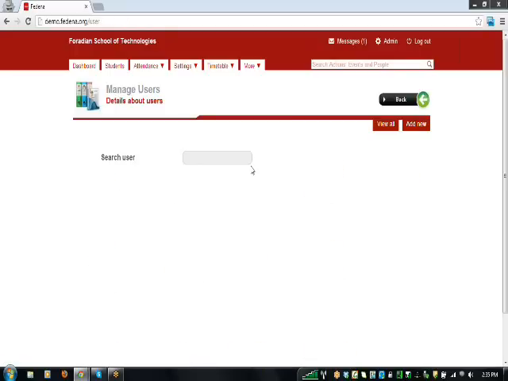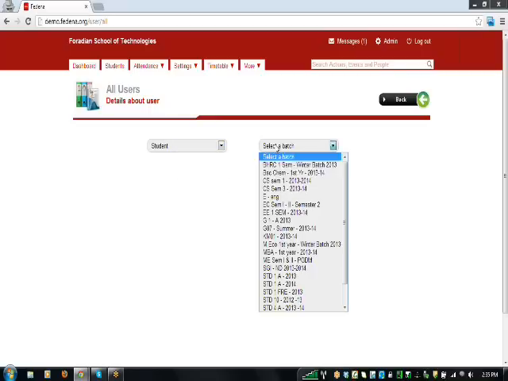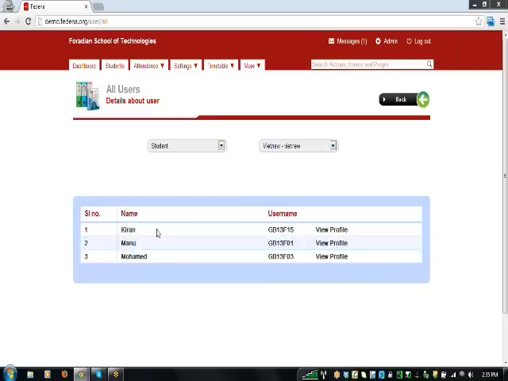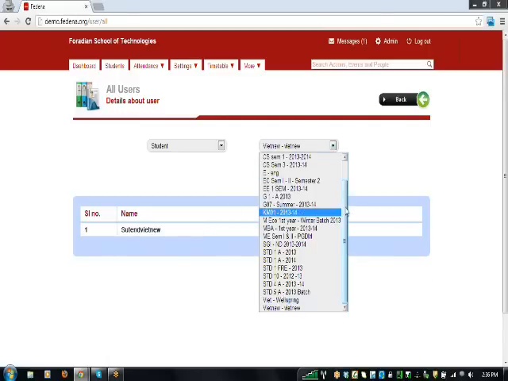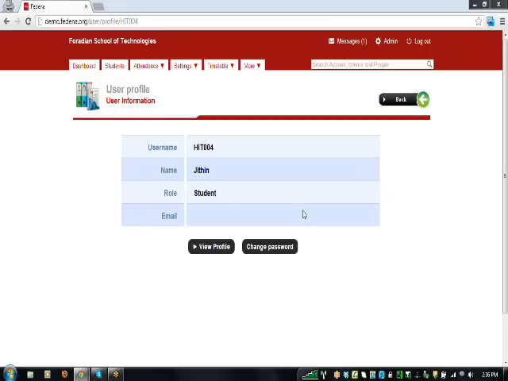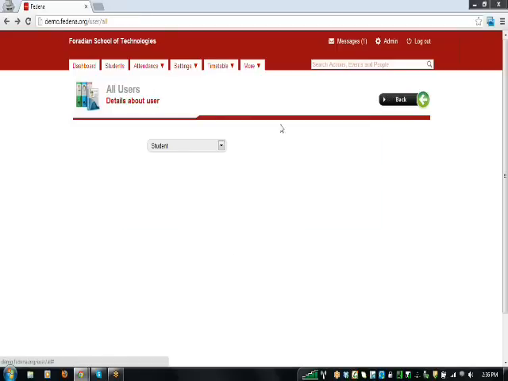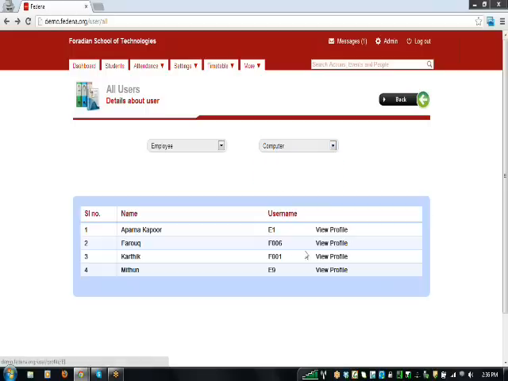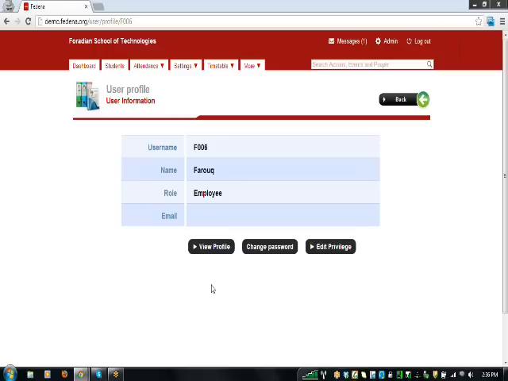This option is available for the admin, where the admin can create, edit the roles of different users. Like consider if in a case, the admin wants to change the password for a student, he can change it. Go for the option view all, select the role student, select the batch, and if it is this student, go for the option view profile, and now you can see an option where the admin can change the password for the student. Or else consider if the admin wants to edit the role or set the privilege for any employee, select the department and select the employees, and you will directly get an option to view his profiles or to change his password or to edit the privilege assigned to this particular employee.